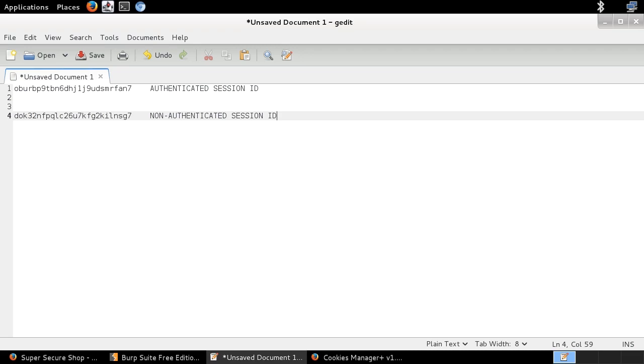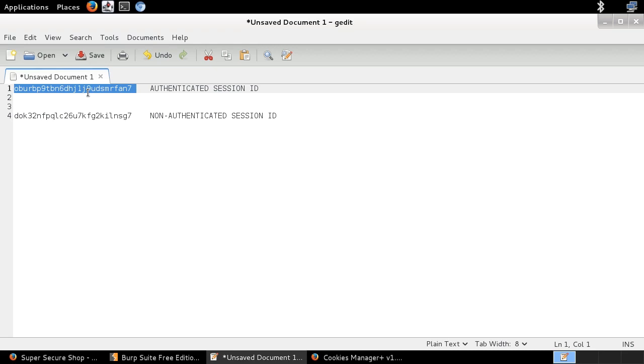The question is, what happened on the server side? In other words, can I still use the old authenticated session ID and get access to my account or not? I shouldn't be able to do this because I logged out. But as I told you, it's important what happens on the server side, not what happens on the client side. And you have to check if your cookie with the session ID was invalidated on the server side at the time of logging out or not. So let me check this out.